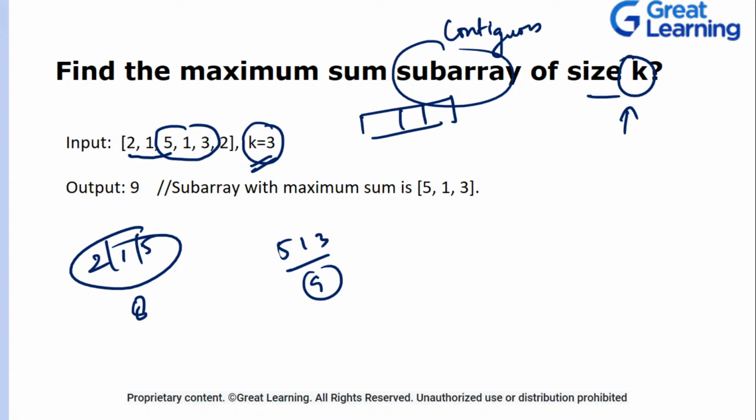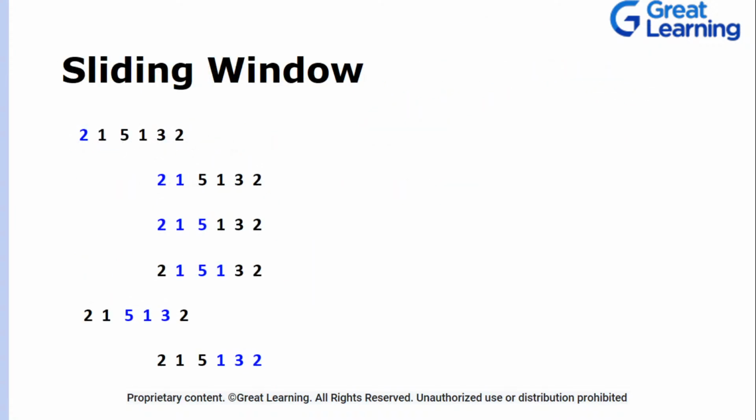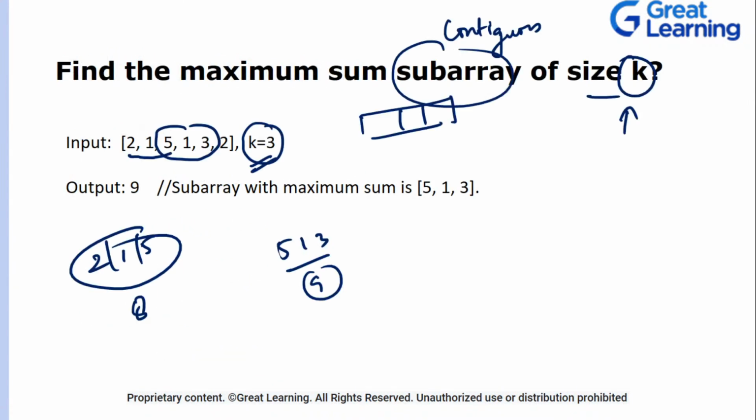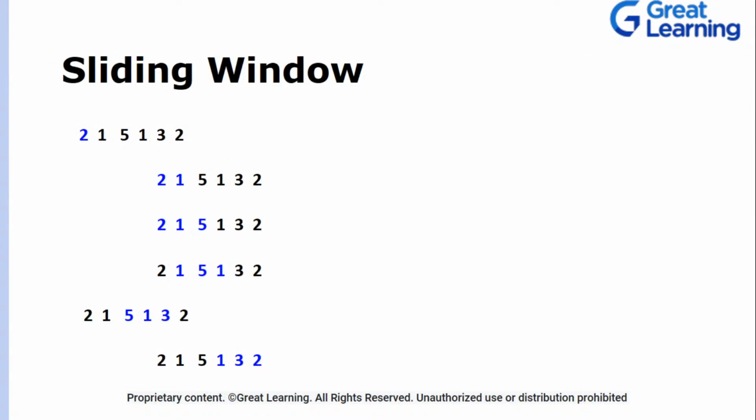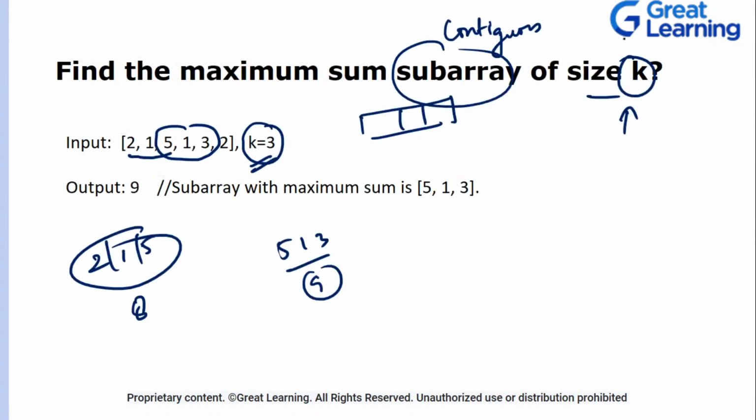Now try to visualize this problem. There are many naive approaches that you can find, right? One is writing a nested loop and doing this. But the best approach is to use the algorithm known as sliding window. Why am I using the sliding window? Because there is a window associated with it. What is that window? That is this size k. If this size k was not present, then there's a different algorithm. We are going to talk about that as well.